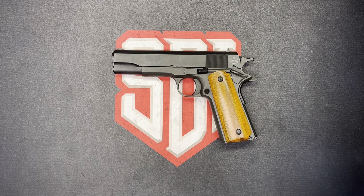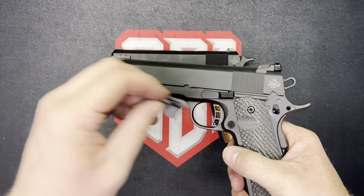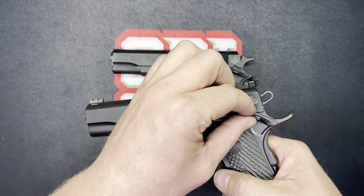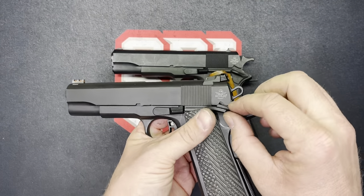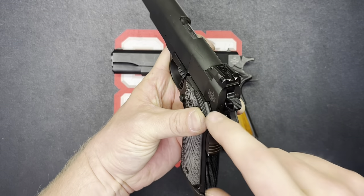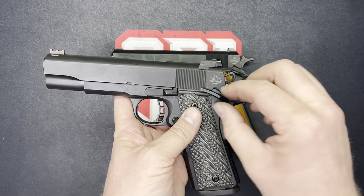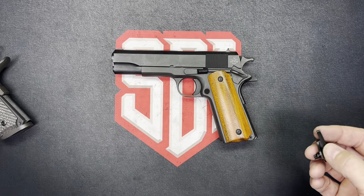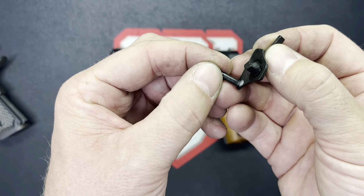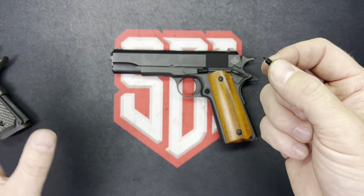Why? Well, in practicing multiple times with this Rock Island Arms 10mm 1911, I decided it would be a great idea to go ahead and break the ambidextrous safety. This is while I was filming the video — I did it eight times successfully before that, and I broke the dang thing on my final take. Anyway, you can see where this broke off. Now, if you have one of these ambi safeties, just a quick note on it.